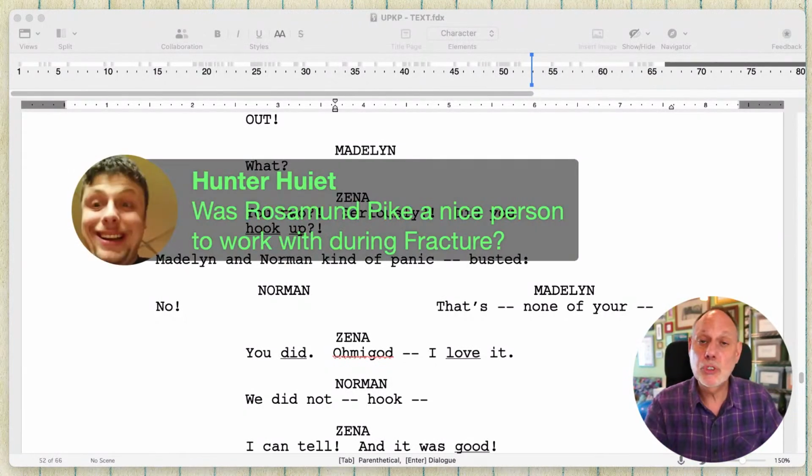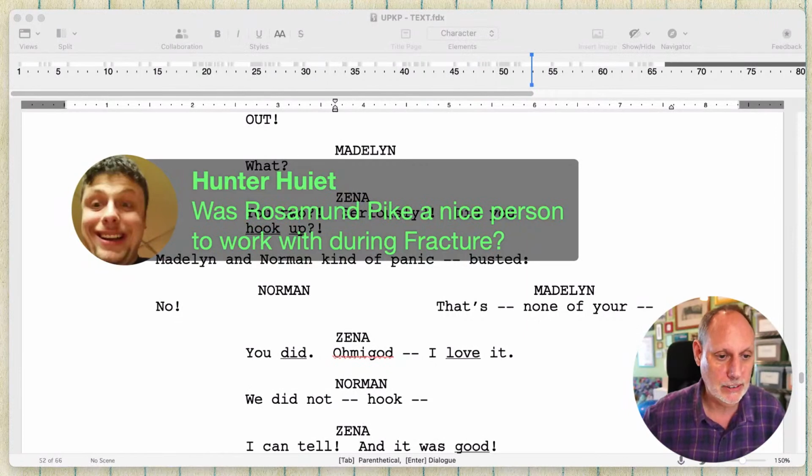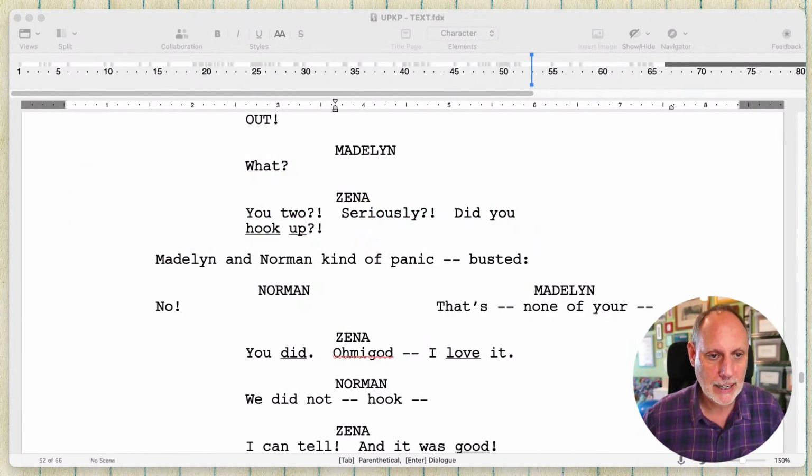Yes, Rosamund Pike was very nice. It was her first American movie, so she was frankly a little overwhelmed and stressed. It was a big deal, and her part was a difficult part. The director and a lot of other people weren't confident of her character. I was, but I was the low man on the totem pole. Anyway, she was real nice, but I didn't spend that much time with her. But the times that I did, she was super nice, and she did a great job. She's a really good actor.